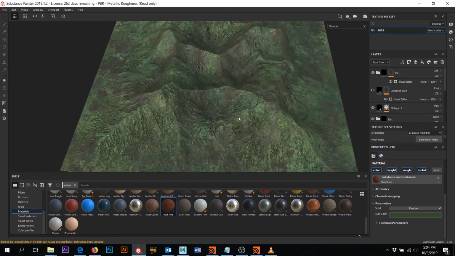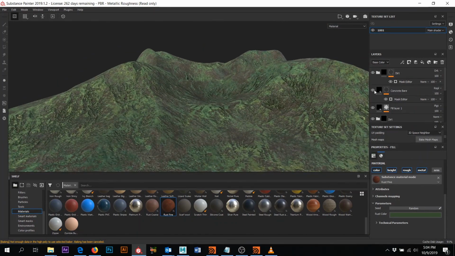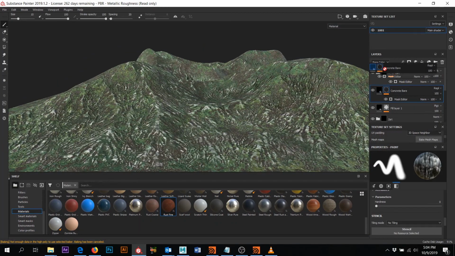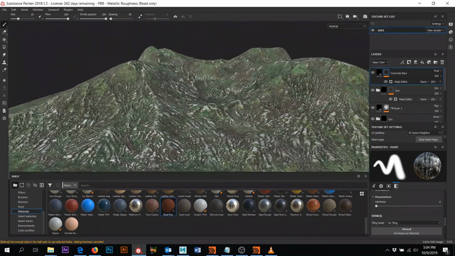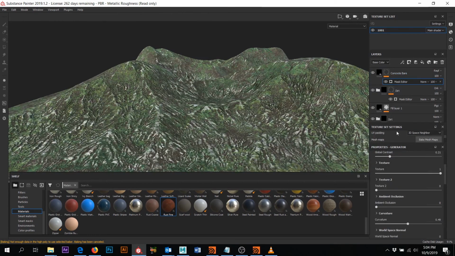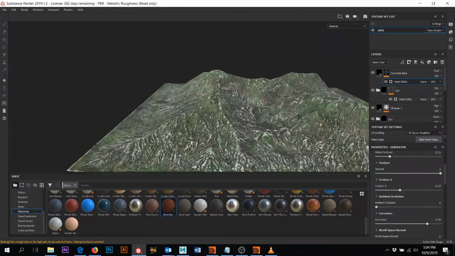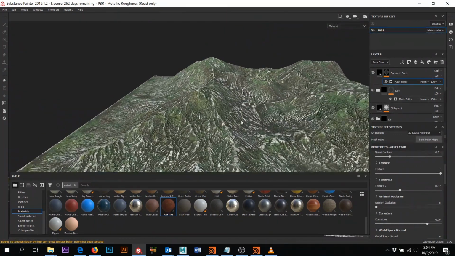So some of that's even looking really cool, like after we take off the edges, this edge expose. It's looking kind of cool. So maybe if we move that edge expose up a little bit more even. If we came in here to that mask editor and kind of played around with some of that. Now I kind of feel like the edges are way too bright. But I do like having some exposure kind of mixing back in.